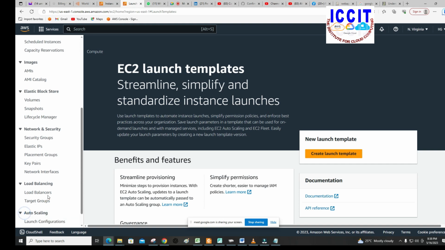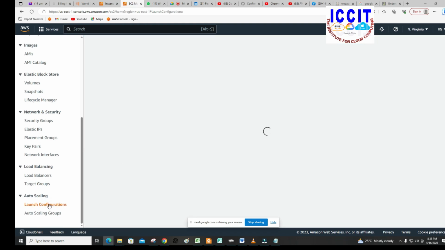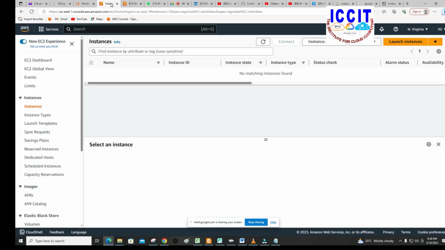We have what we call launch configurations. It is the same service as launch template. Let's see what is happening at that level.